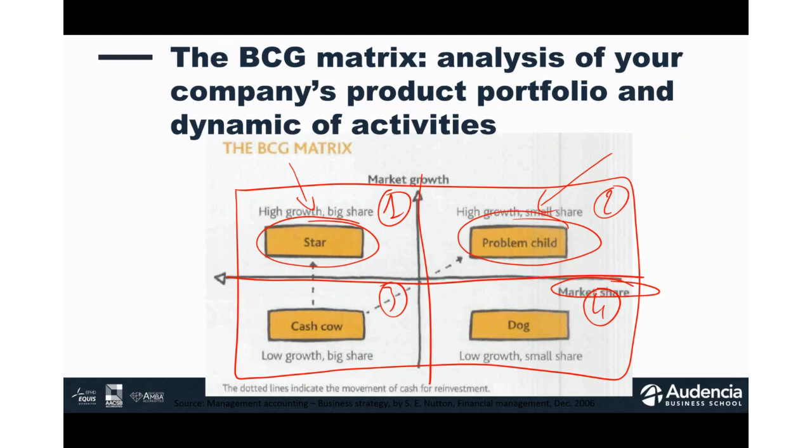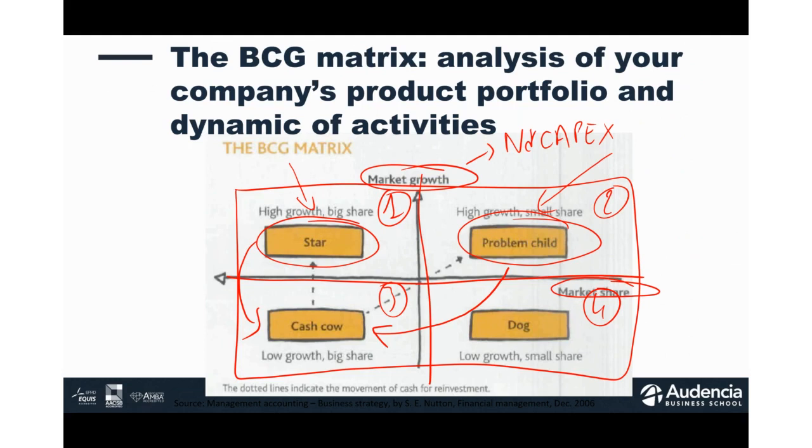And the idea of this matrix is to check the capacity to transform a star into a cash cow or to transform a problem child into a cash cow. So at the beginning, you will spend a lot of cash because of the market growth. Because of the market growth, we determine the net capex. If the growth rate on the market is 20%, 50%, 100%, you need to invest a lot in order to sell in function of the demand. So because of the market growth axis, you can determine the net capex.